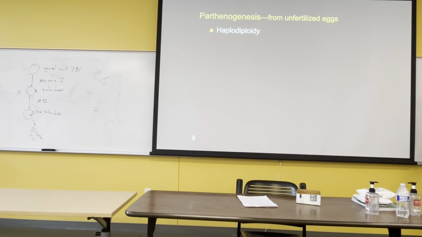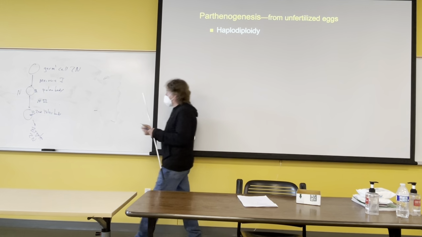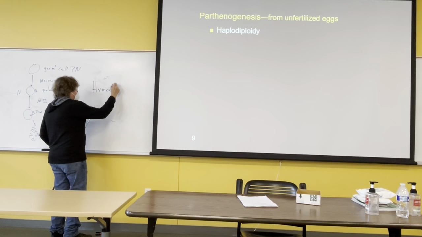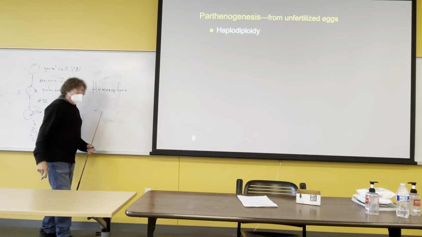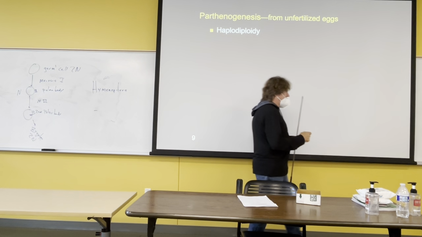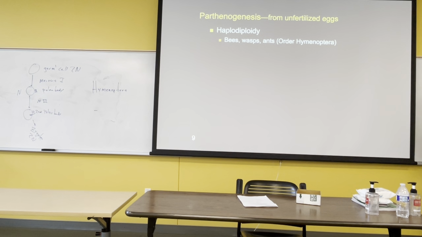Now there's even something more interesting. This is in one group of insects called Hymenoptera, an order of insects. These are ants, wasps, bees, and it's a big order. We have well over 100,000 species of these. This is called haplodiploid. It's a form of parthenogenesis, for the males only.